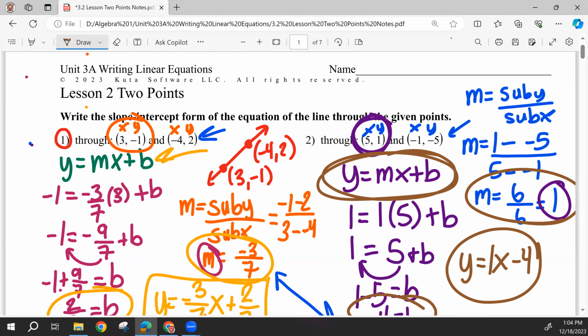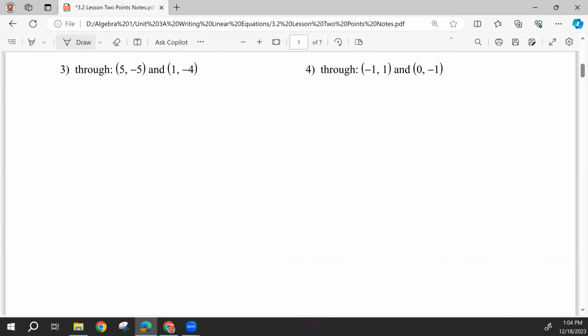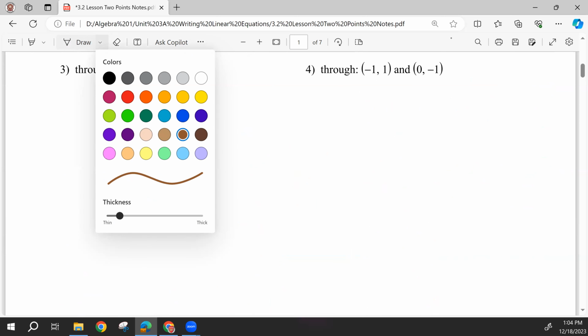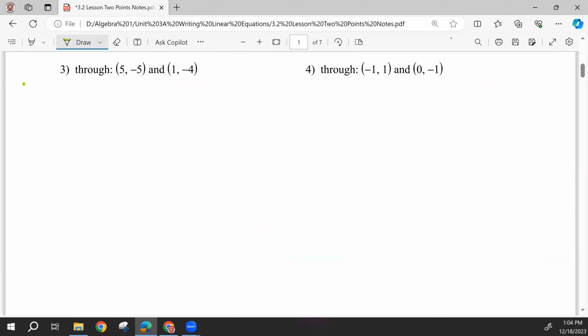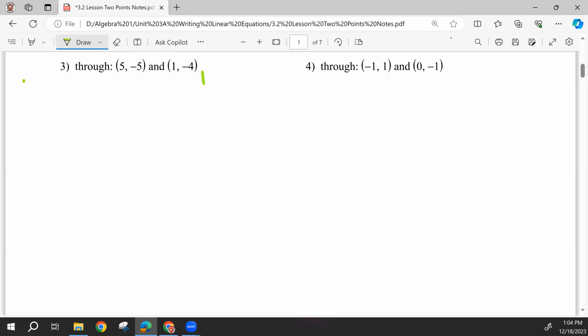Oops. Sorry about that. So I'm going to do a couple more just to keep reinforcing this. If you feel like you want to test yourself and pause right now and try one on your own, that's a good idea. If not, stay with me. You should probably listen first and then pause and write the stuff down. But we are finding the slope first.